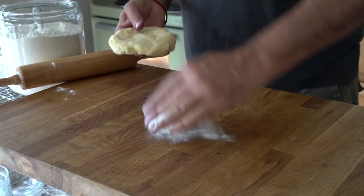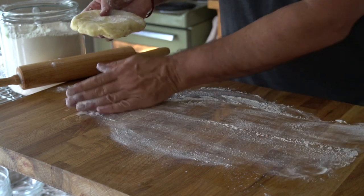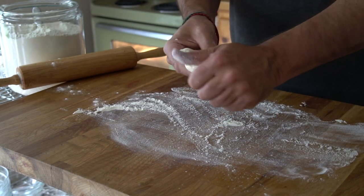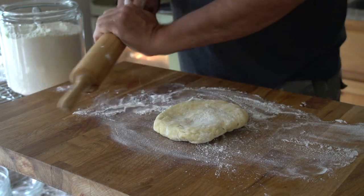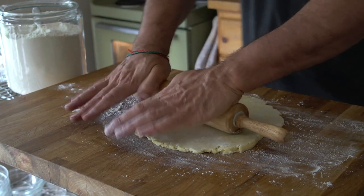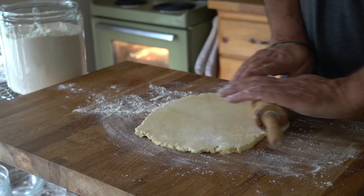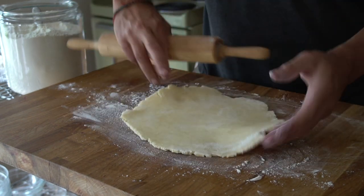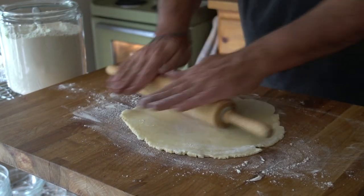Then I'm gonna sprinkle my work surface and the pin with flour. The dough goes down in the center of the surface and we're gonna start rolling it out to about a 12 or 14 inch circle. Sometimes I like to lift it to make sure it's not sticking to the board. Other times I might flip it just to make sure it's completely floured and rolling out evenly.